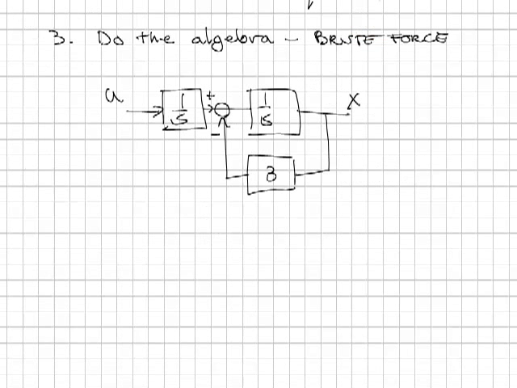Let's look at an example. Here's an example which contains three blocks: two integrators and one constant. The constant is in a feedback loop. So our procedure is to first write variable names at all the inputs and outputs. We're going to call this u. Output here, I'll call x1. Input here, I'll call u2. Output, we already have a name for it, x. This input is the same as the output x, and this I'll call x3.